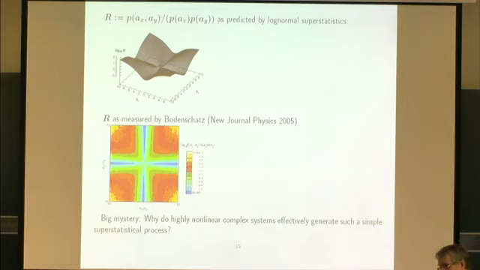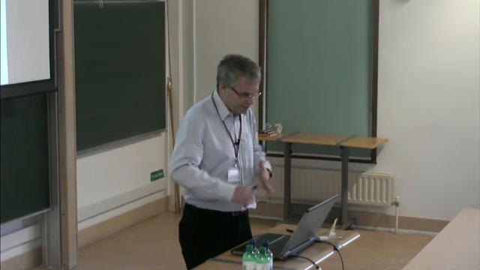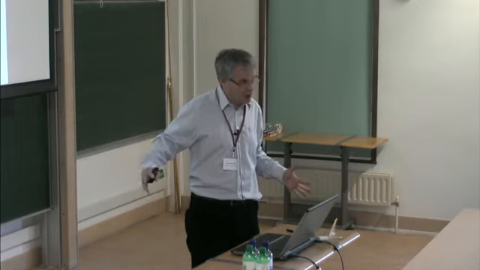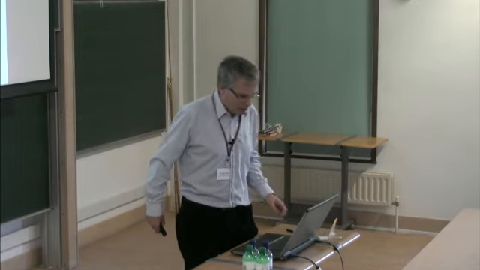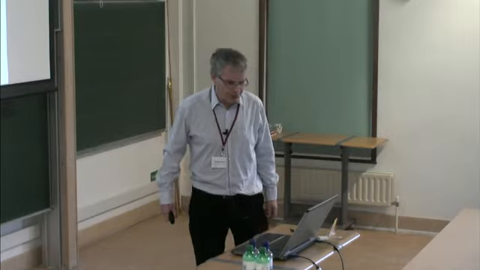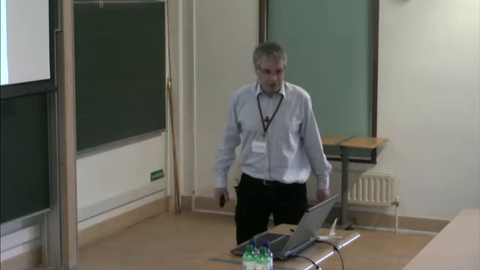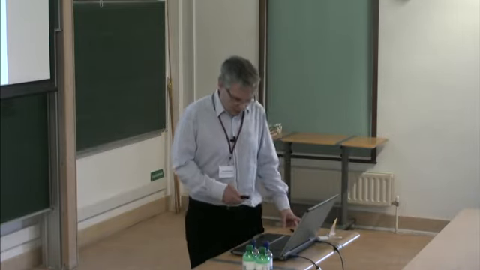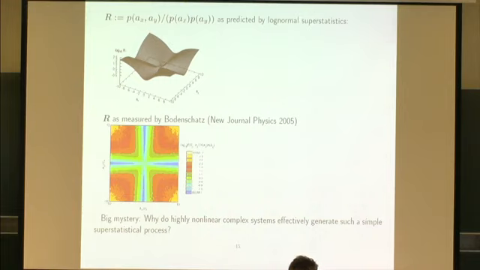and I really want to emphasize that we start from a very nonlinear, very complicated equation, the Navier-Stokes equation, and the question is, why does this highly nonlinear equation generate such a simple, effective superstatistical process? And it's only simple if you follow a single particle. It's terribly complicated if you try to understand the entire pattern that the turbulence generates in space and time. But why does it simplify for a single particle in that way? That's a big question. I don't know the answer.